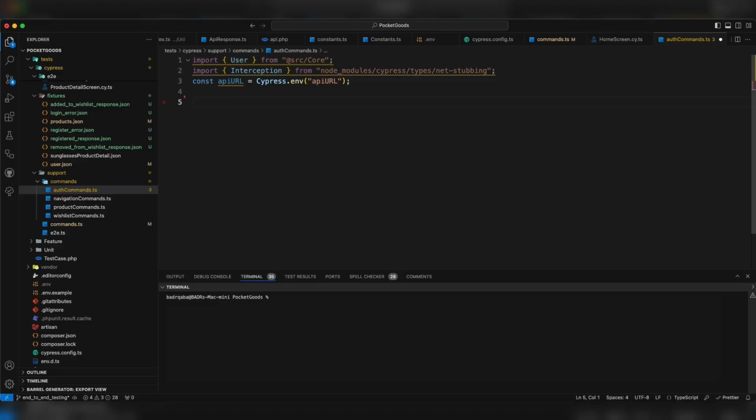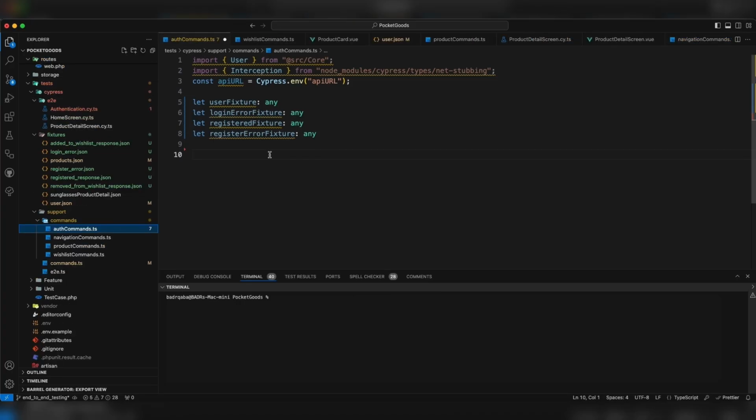So first of all, we need to load the fixtures dynamically. Create here a variable. I'm going to call it user fixture. That's going to be loaded dynamically. Login error fixture. That's going to be loaded whenever we have wrong credentials. And register fixture, register error fixture. And to preload these fixtures once per test, this is very important because we need to make sure that our test is running regardless of whether we want to, for example, test the authentication first or register first. Our tests are now independent of each other.